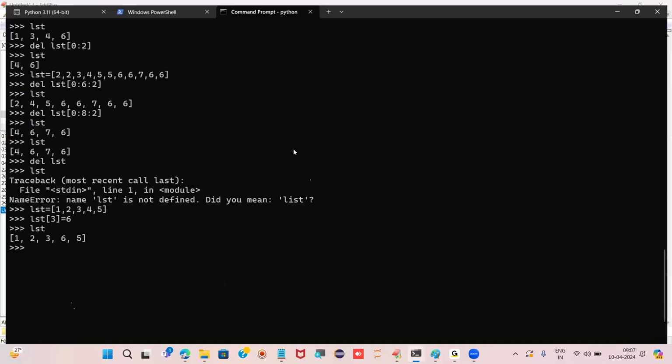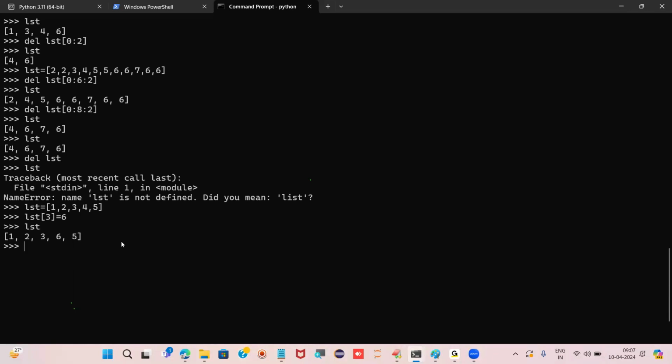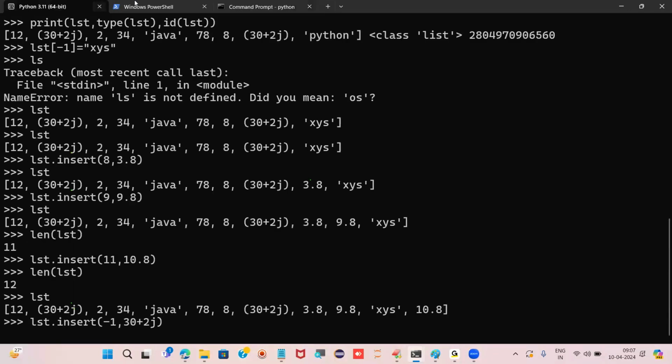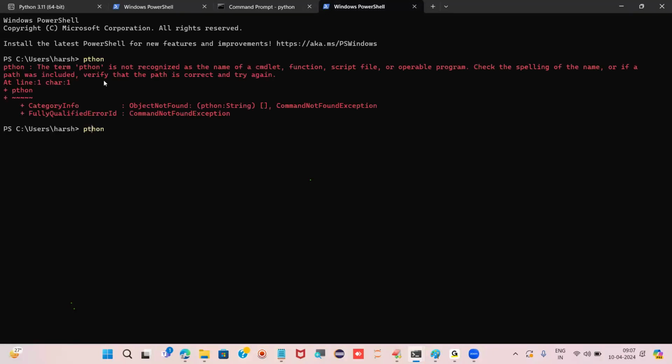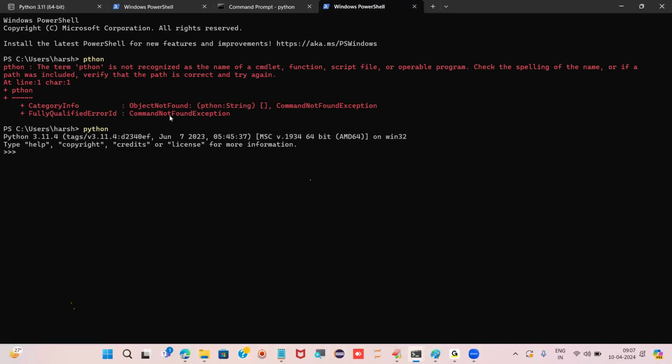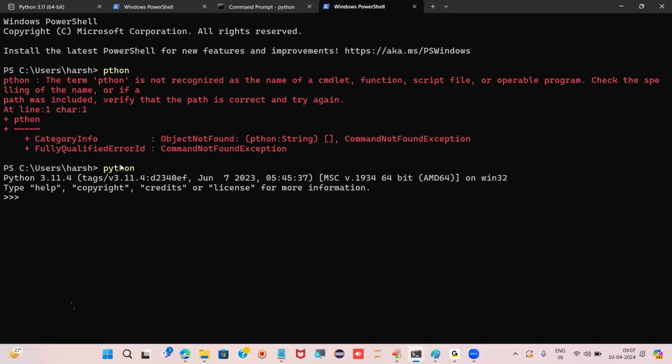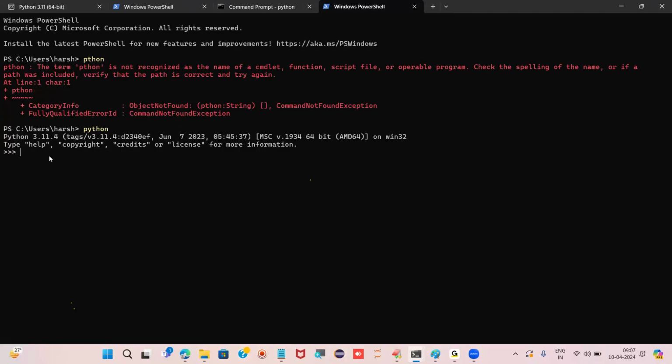Let's see examples. Is it visible? Yeah, fine. Now, here I'm writing a is equals to 20.